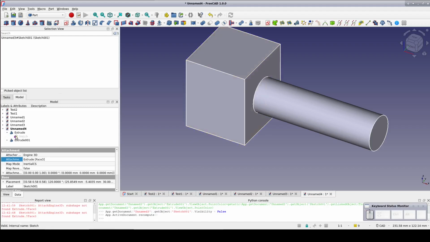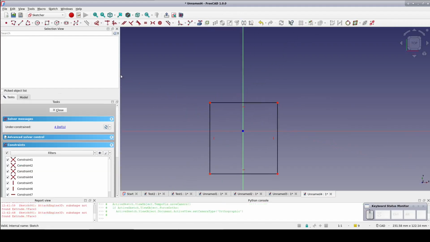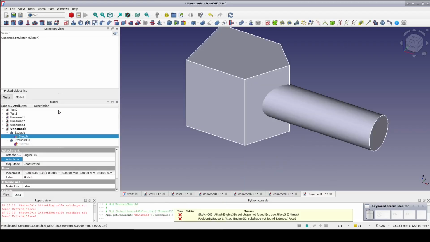Reopen the sketch that formed the cube. Select the split edge tool and split the rightmost line of the square. Remove the vertical constraint on the two sublines that formed and just pull that split point out a little bit, just because. Close the sketch. At first glance, nothing appears wrong.